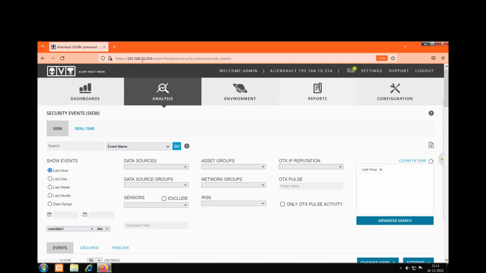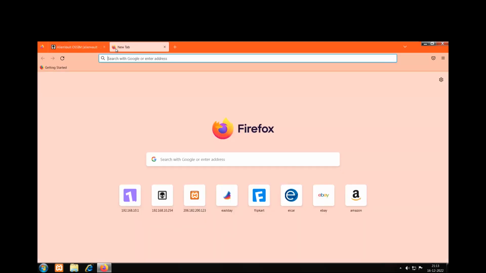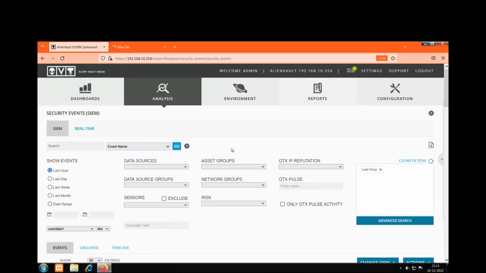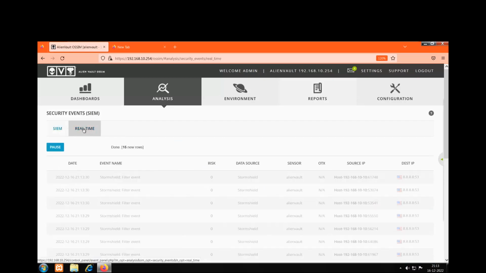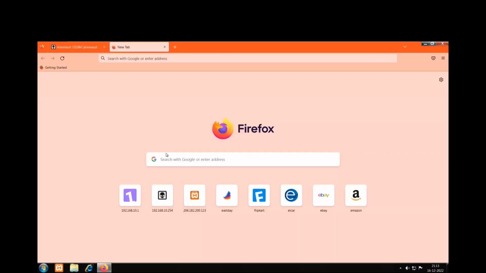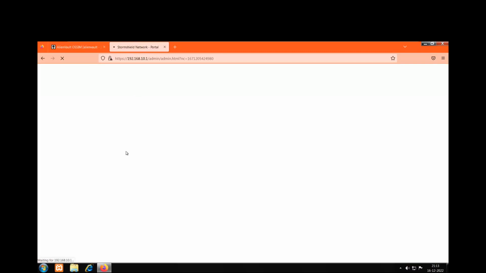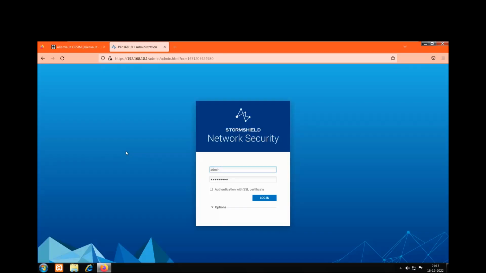Now let's say I'll try to create some incident. I'll see if I can get the SIM solution to process it and show us the result. In the logs, I can say, show me logs in real time. Then let me try to log in to the firewall.